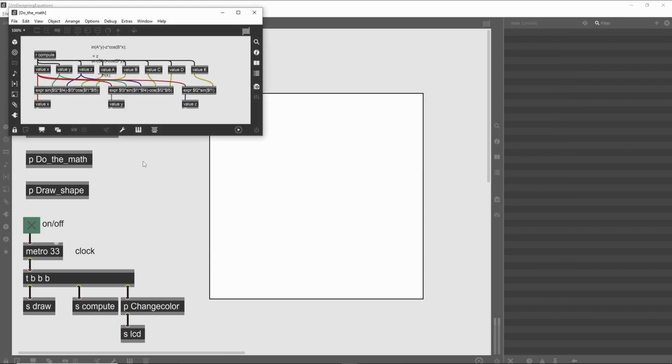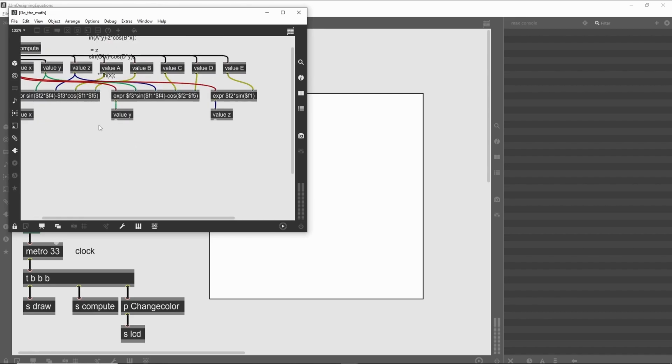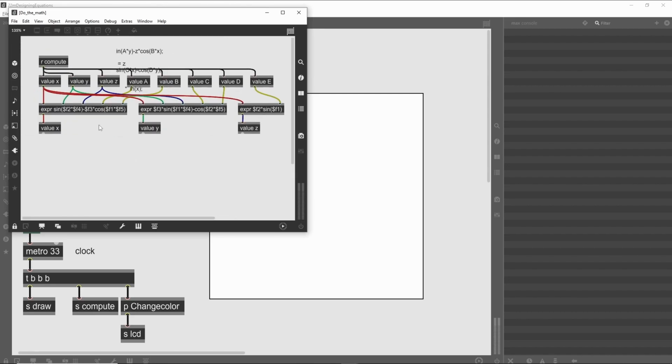Now let's look into the exp objects themselves. While they look complicated, the argument for each of the exp objects is a relatively simple equation. The important thing to realize is that the dollar references simply refer to an incoming message, along with its message type and inlet number. So, for instance, using a reference named $F1 means that the equation should use an incoming message that is a floating point number retrieved from inlet number 1.